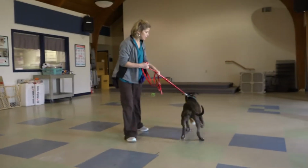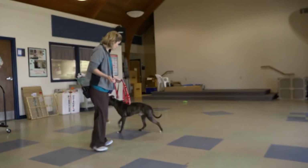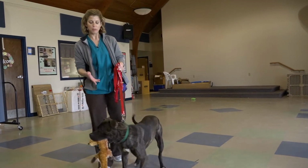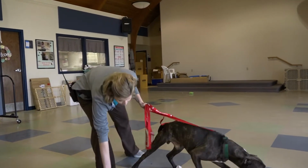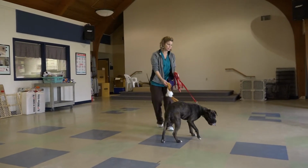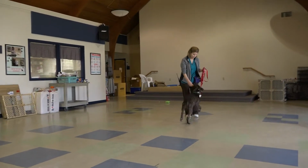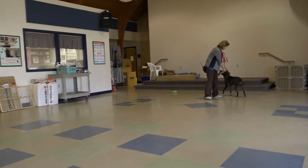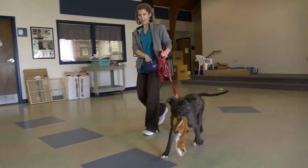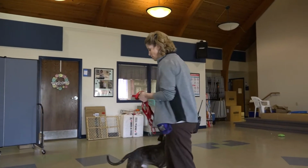Good boy. And notice I'm moving with him. It's important to stay with him and be present. I'm always going to be very focused on Jim. Come on. And even if I have to walk backwards to get where I want to go with him, it's important for Jim to learn that his mouth goes on the toy and not on us. Good boy. Good boy.